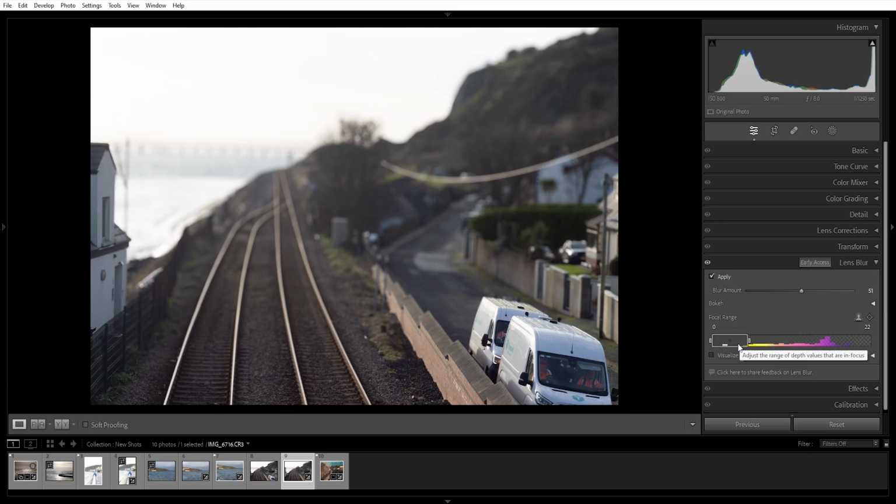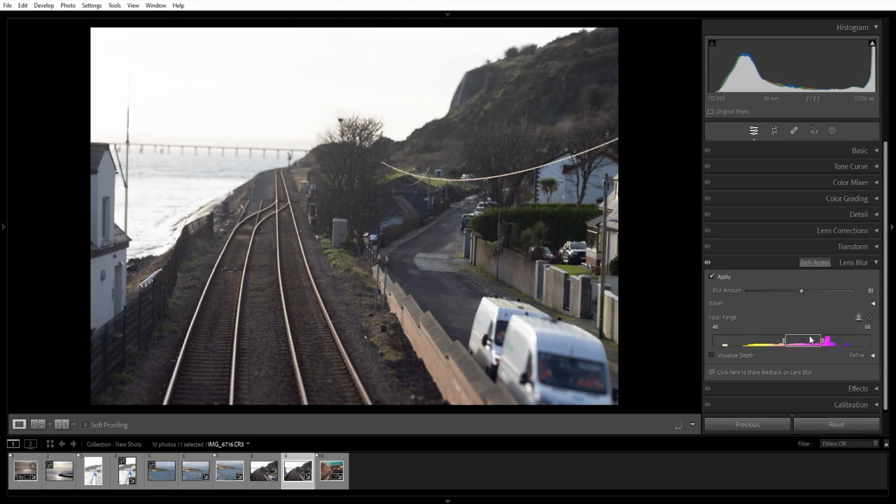And here we can see this is over to the left, and it's only bringing in the foreground. So if we then drag this over to the left, we can see that that focus area starts to move backwards throughout the picture the whole way until we get to the very right. We can see now the background is now in focus and the foreground is completely out of focus.